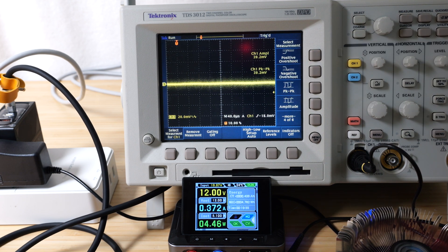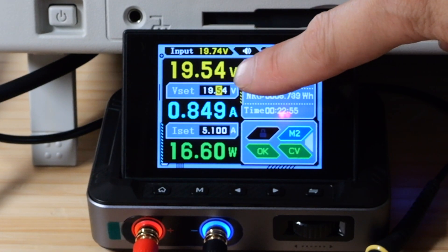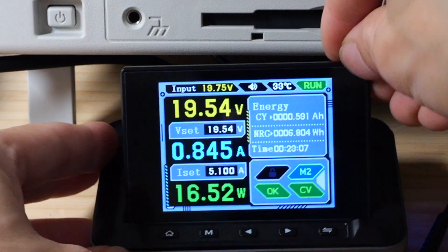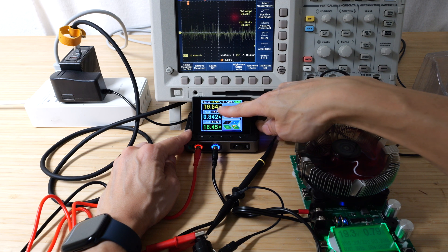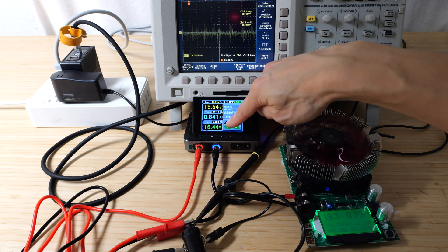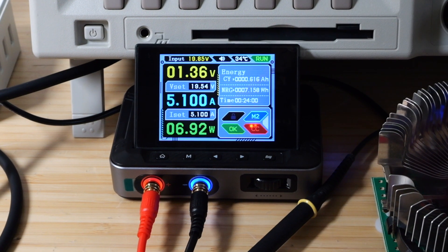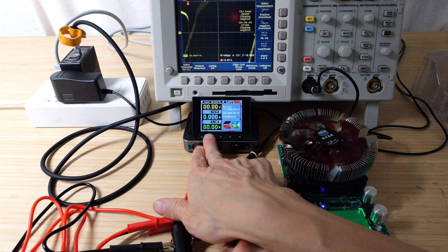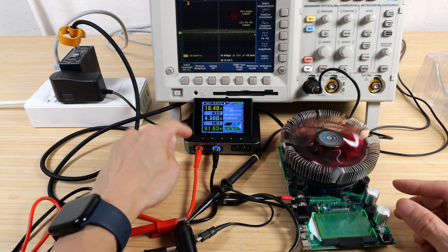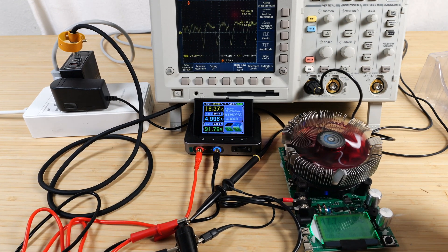And if I go really low, let's say 250 milliamps, the ripple is very low at around 38 millivolts. The input voltage is only 19.74, so I can't actually go up to 30 volts — we need a 32 volt DC input in order to increase the voltage further. So with the USB-C power delivery input, you can only do 19.54 volts. Let's go all the way up to its maximum and increase this to 5 amps. I went a little bit over so it didn't like that — I'm going to go back under. I can only reach 93 watts here, and it cut off. So you can only use about 90% of whatever power supply you put into this. We're seeing about 91 millivolts of ripple.